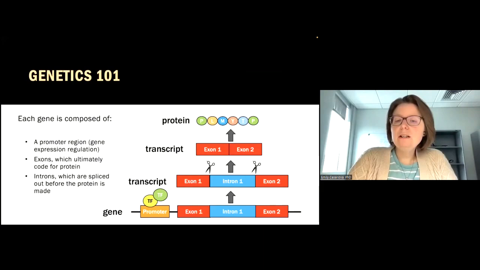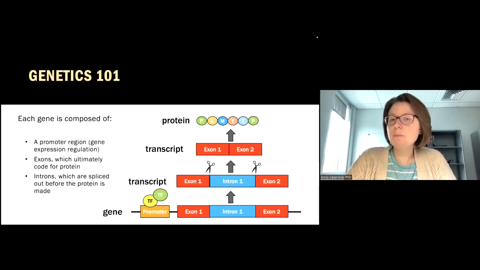So we've got our gene, and this is my very bad PowerPoint version drawing of a gene at the bottom. Each gene has something called a promoter region towards the front. It's not part of the coding sequence of a gene. It's not ultimately used to produce a protein, but it's a part of the gene that's regulatory. It helps to regulate whether, when, and how that gene is going to be expressed or not. We've got our little promoter region here in orange, and usually it's a binding site for other types of proteins that may start expression. It may repress the gene. There's a number of things that it can do.